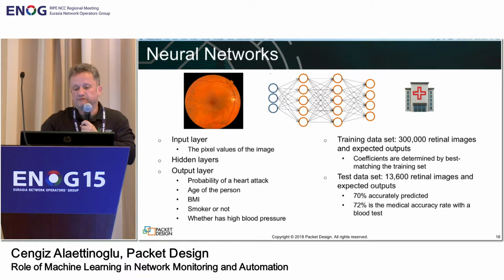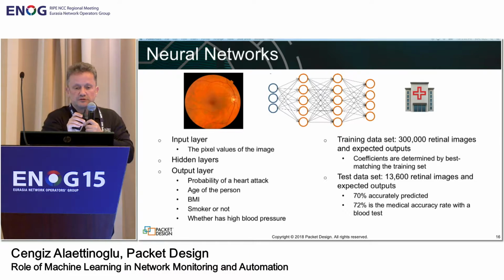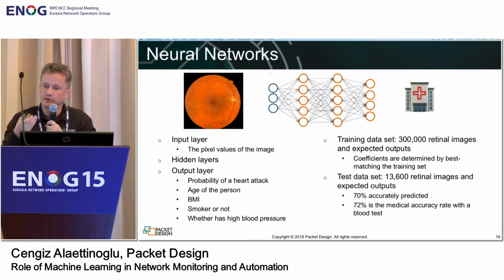So it's a study by Alphabet. I think it was maybe like 6 months ago. They had archive access to these pictures, and they were able to estimate, using neural networks, whether the person is going to have a heart attack within the next 5 years, by just an image of your eye.